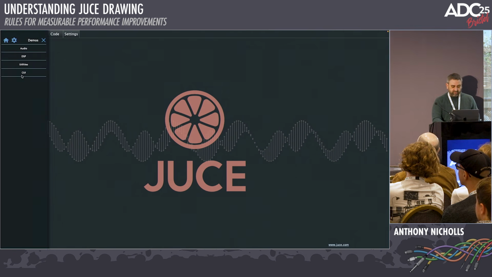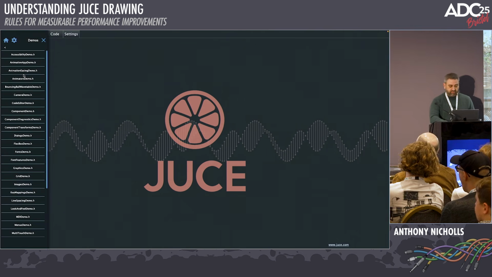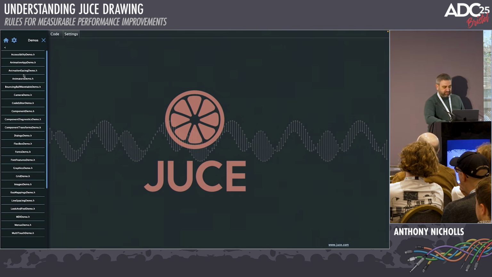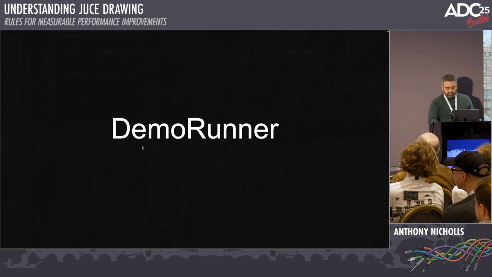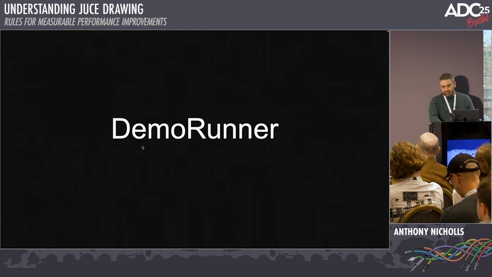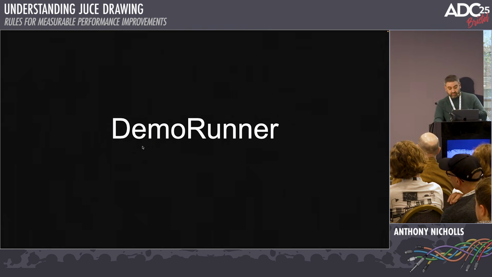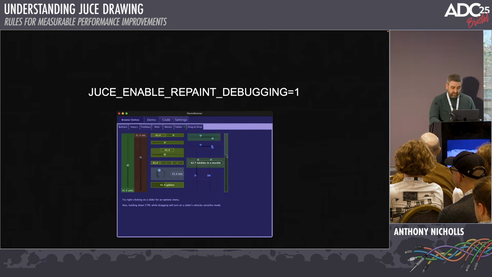For UI stuff, you would just browse to demos, go to GUI. There's a whole load of different demos that you could use. I know most people in the room probably already know this, but it's just worth reiterating. If you're doing something, double check if we're already doing it in the demo runner and see if there are any obvious differences between what you're doing and what we're doing. That might give us some indication of where there could be an issue. But that's not going to tell you enough, really.